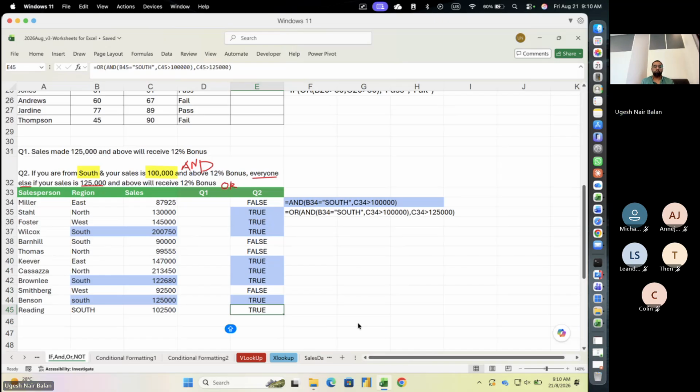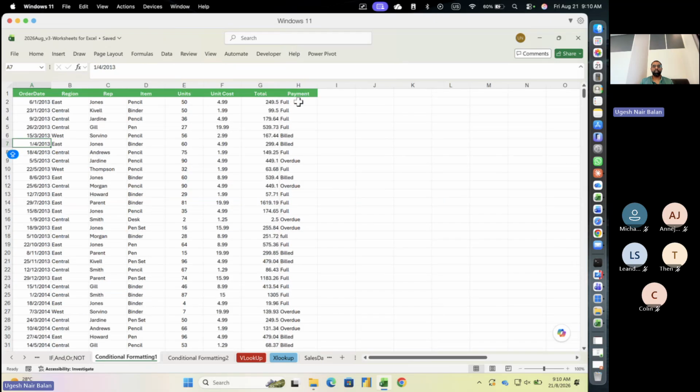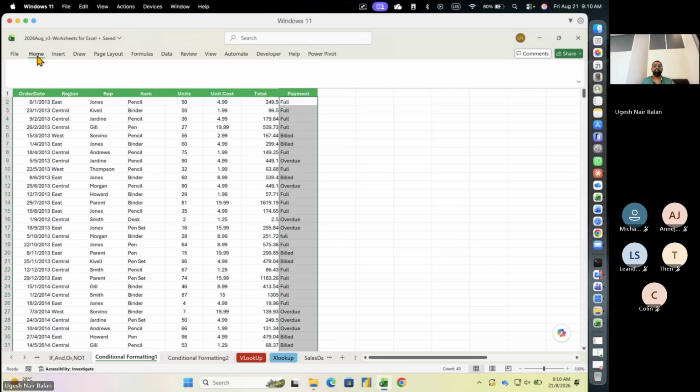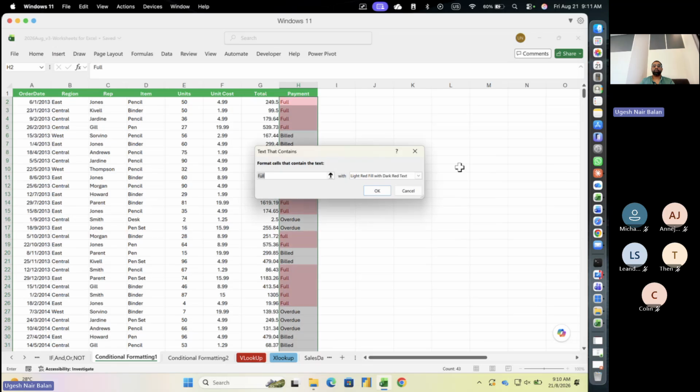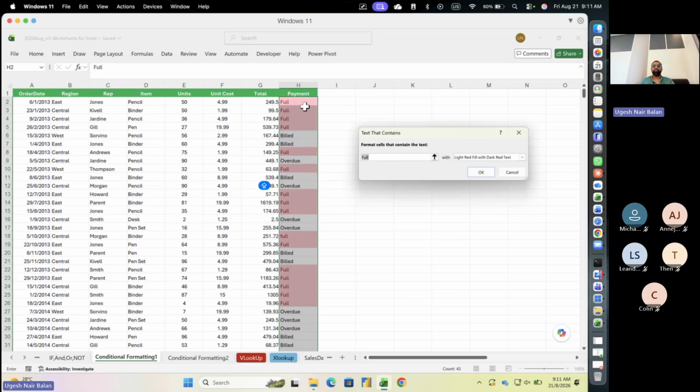Okay, now, next. Conditional formatting. If you still remember, we did this already. Highlighting text that contains. So if let's say we want to start with full, we want to say green color.